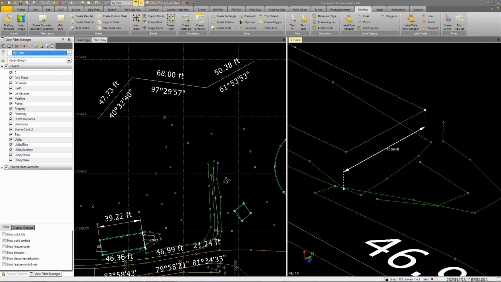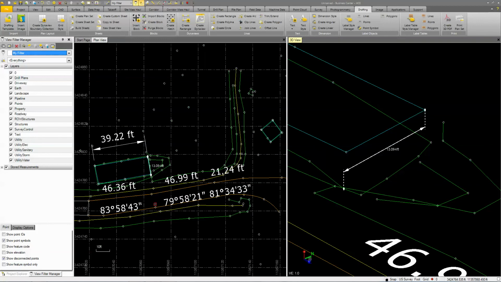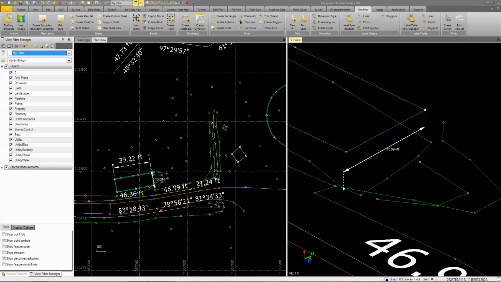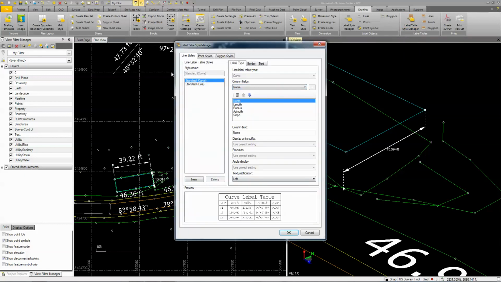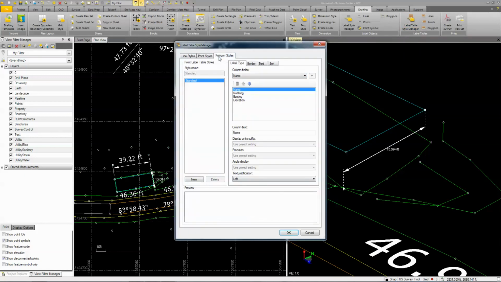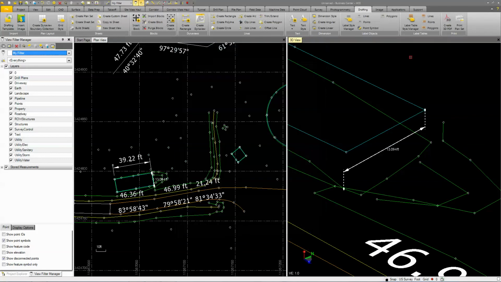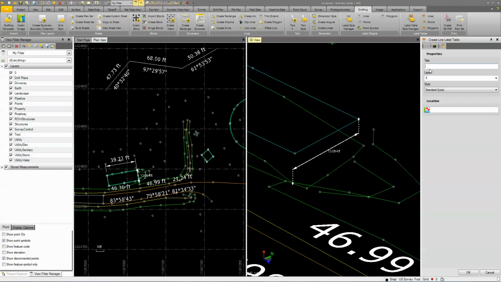Okay. Now, the other thing I can do with this, which is quite unique, is I also have label tables. So again, you have the ability to come in and create your table style for lines, points, and polygons, and then you label the lines, points, or polygons. So if I create a line table, it's going to ask for a title, so I'll just say slope of line. I'm just going to pick this one. And the reason I'm doing a slope of line is because now I have the ability to label this option.